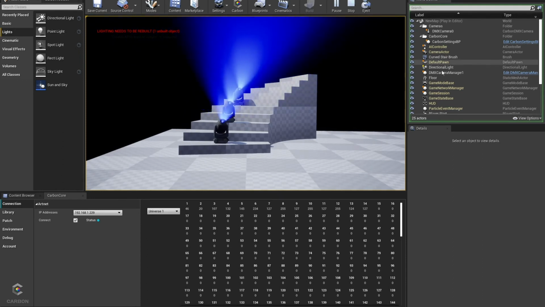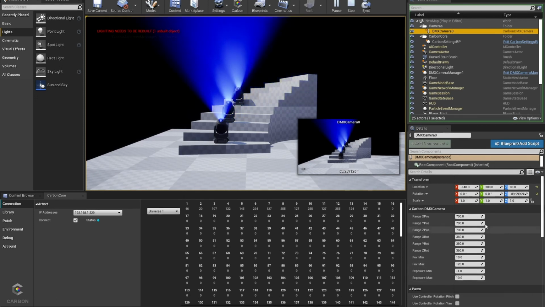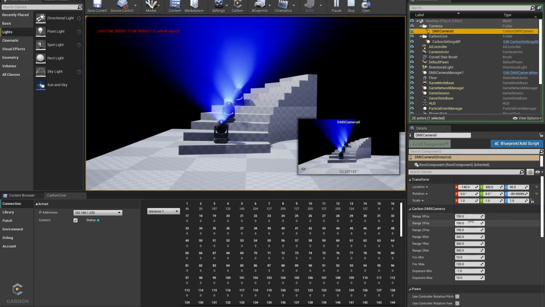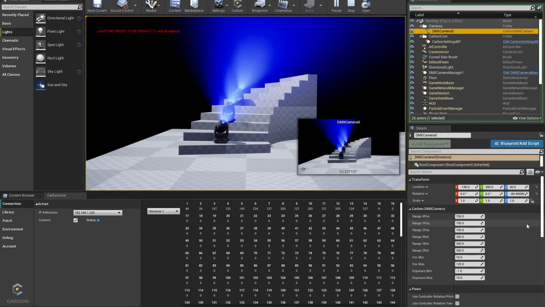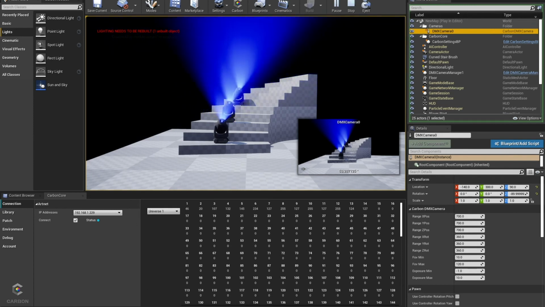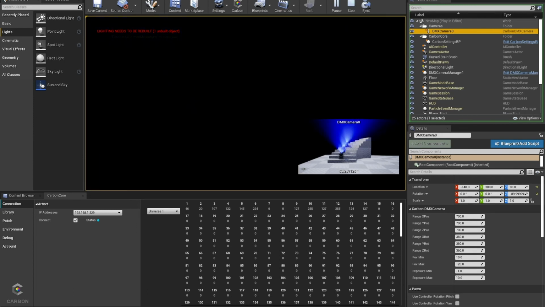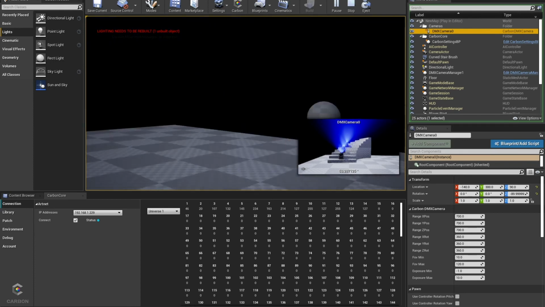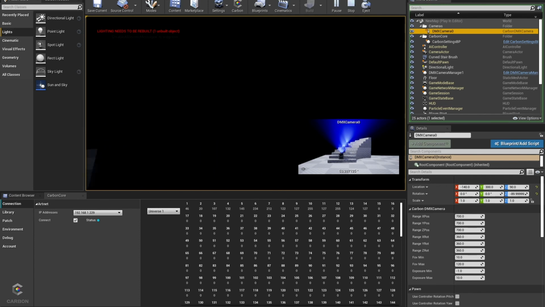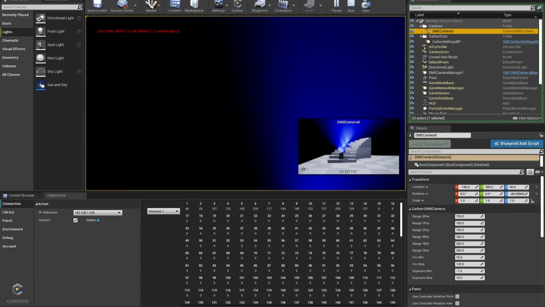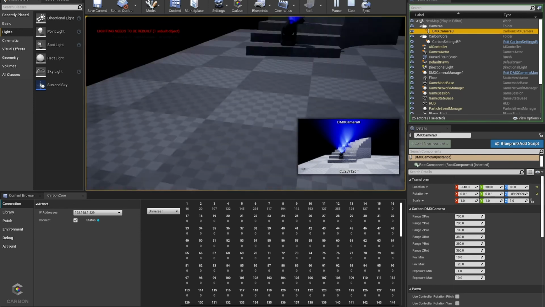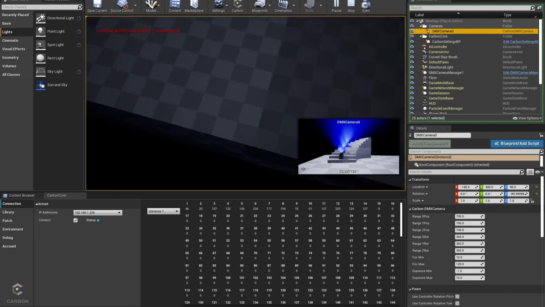If I look at my camera right here, by default, it gives us these ranges. So off of center, it will move half of this amount in each direction based on your DMX value in your console. For rotation, you can see that the rotation defaults are 360 degrees. If I go to the rotate, I can go all the way to 0. I'm looking who knows where. And if I spin around, I'll turn around, I can see the whole scene, and then I'll go all the way back around again, and I'm facing backwards. I can also do the same thing down. Got a full 360 degree rotation if I go from 0 to 100 in the console.